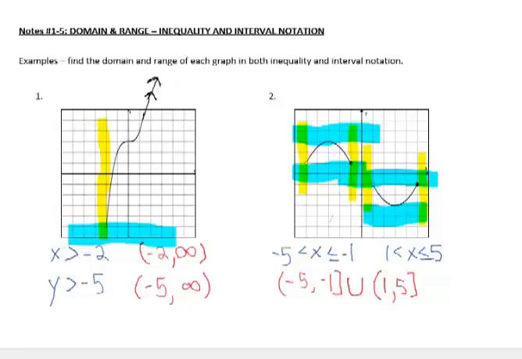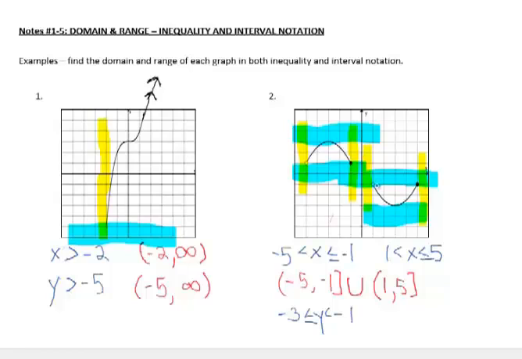So get my blue back. Let's do inequality first for the range. So for the range on this first graph here, it goes from, what's the y value? -1, -2, -3. Stopping point is, the y value is -1. Remember, we're doing range, so we're going to put a y in between there. So -3, is that included or isn't it? Well, it looks like that little hump does in fact touch the line at -3, so we're going to say that one's included. How about -1?